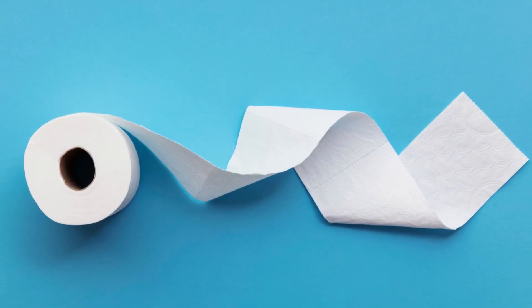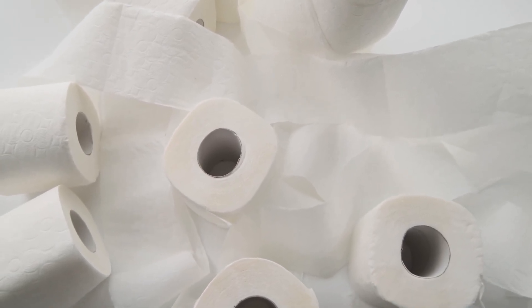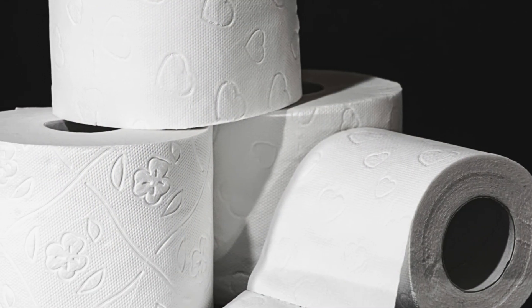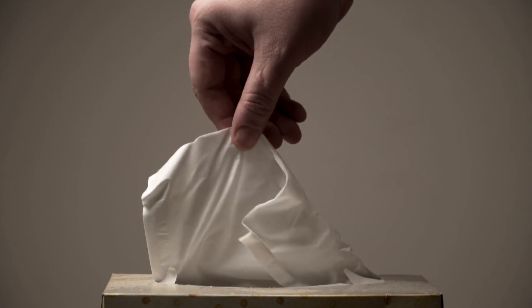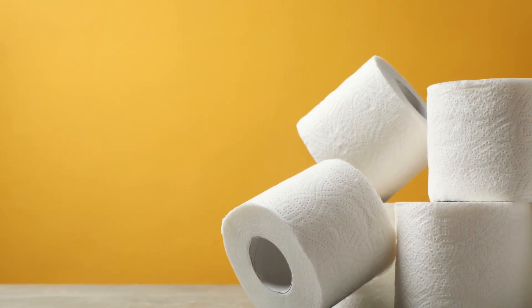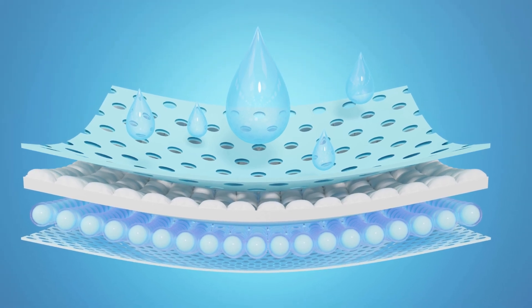It's not just a matter of creating texture — there's a bit of science involved in the design as well. Researchers and manufacturers put a lot of thought into how the patterns are structured, ensuring that the towel works in the most efficient way possible. For example, the pattern of the embossing determines the rate at which liquids are absorbed. In some paper towels, the raised areas help funnel liquid toward the center of the towel, making it easier for the fibers to capture the moisture — especially useful when quick absorption is necessary, like cleaning up a spilled drink. Other patterns may focus on increasing the strength of the towel, preventing tearing when you apply pressure. The way the fibers are compressed in the embossing process can make the paper more resilient without sacrificing softness or absorbency.